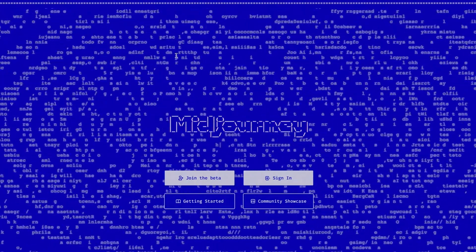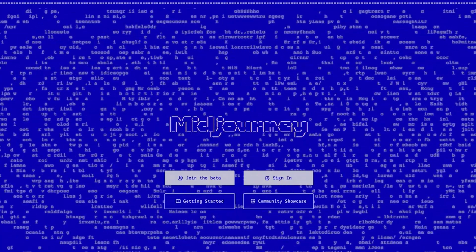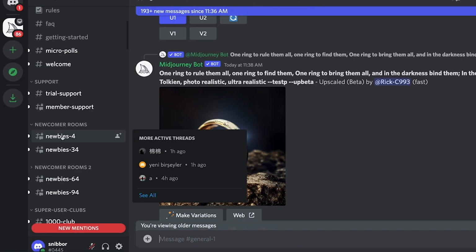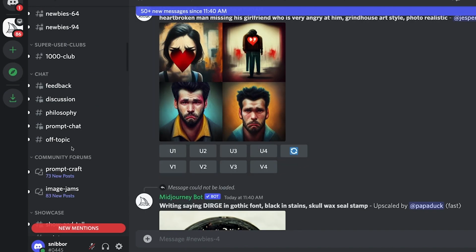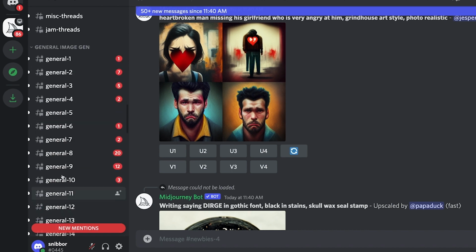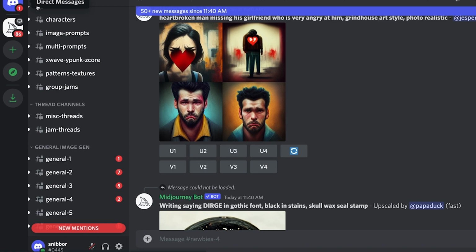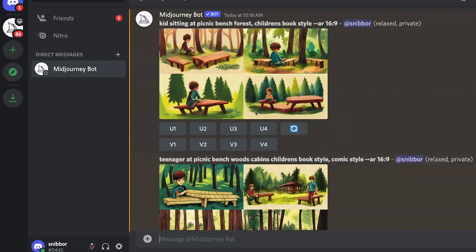Once you have that authorized, you'll be joined up with the MidJourney Discord channel, and you can find that through your web browser or through the Discord client. The first place you'll start generating prompts is in the newbies area, where you never know what you're going to find, and then you'll eventually graduate to this general area, all these general channels here. After that, you might decide that you want a private account, which is what I have here, where all of your artwork is kept just in one spot.